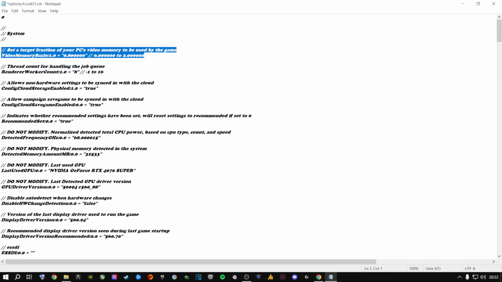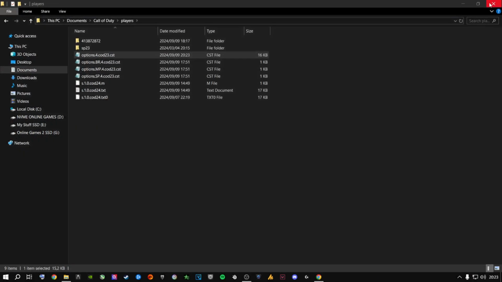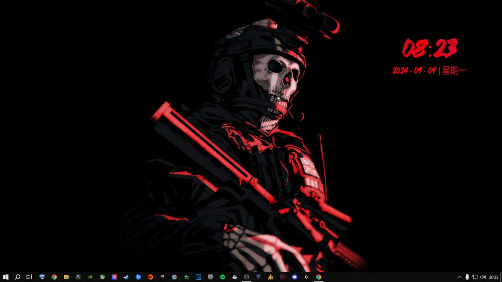Now, this is also very, very important, but you can change this inside the game. You do not need to do this in the config file. Just make sure you have your total cores or your total performance cores inside here, and you should be good to go. Once you're done with this and you've changed everything you needed to change, you're going to go to File, go to Save, and close out of this and close out of this. All right, ladies and gentlemen, let's jump straight into the next step.